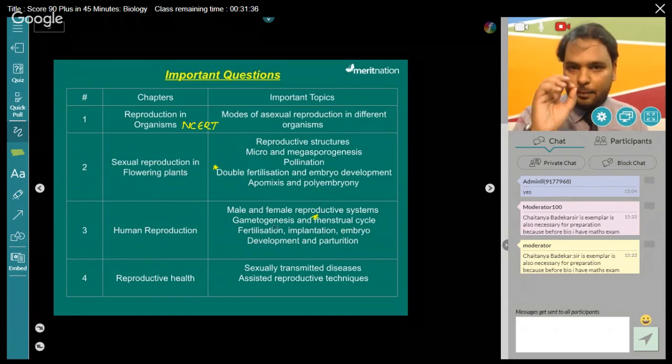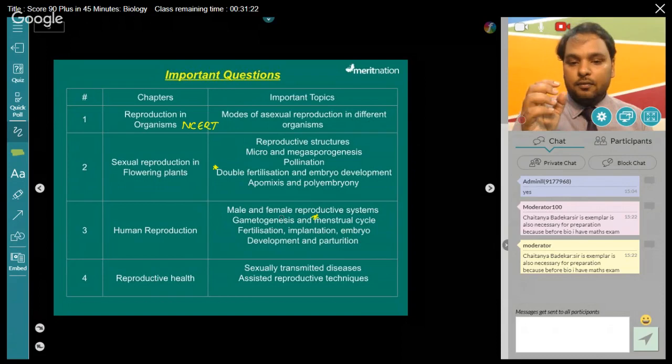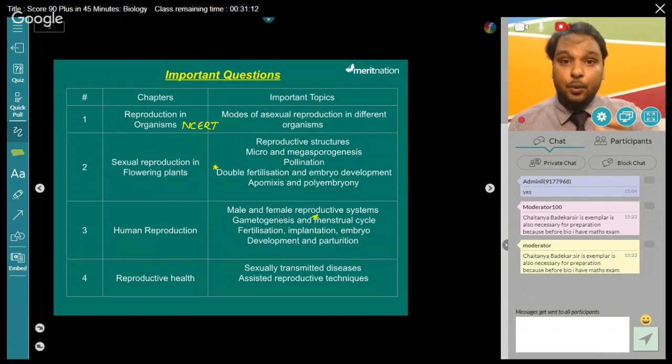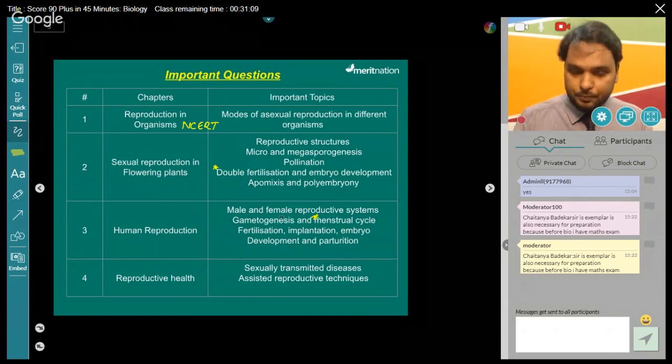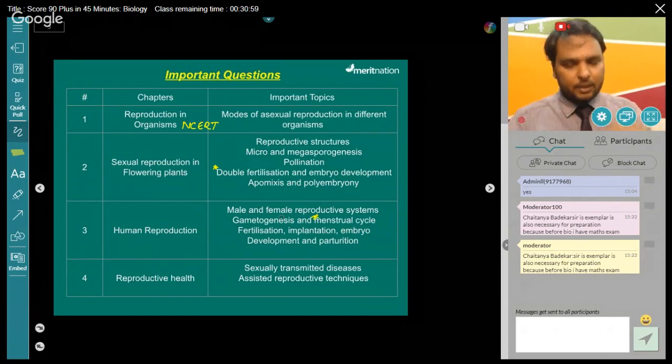Whenever I mark a star, you need to prepare that particular topic for a 5 marks question. The best thing to do is to prepare it for 5 marks. For example, the menstrual cycle has a lot of scope. First tell what the menstrual cycle is, how it happens, what the role of hormones is, what happens in the uterus, what happens in the ovum, and then you can make a diagram also. So you have prepared for 5 marks. If there is a 2 marks question from the menstrual cycle, you can minimize those things. Many students ask me, sir, I know the answer, but how do I write it for 5 marks? So prepare for 5 marks, not for 2 or 3 marks. You can squeeze it down for 2 or 3 marks.